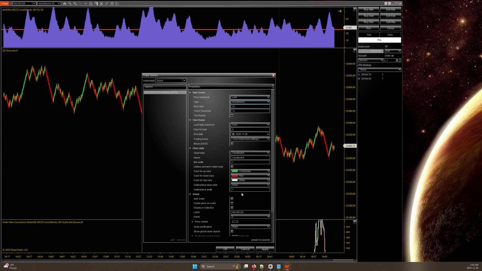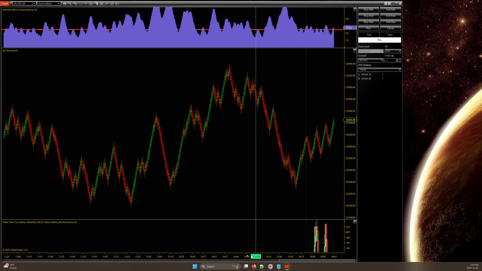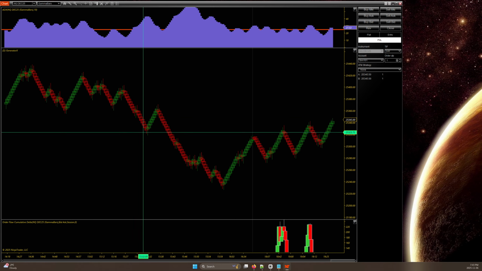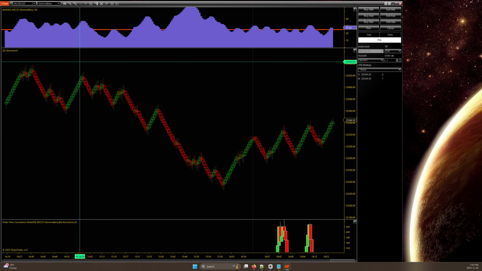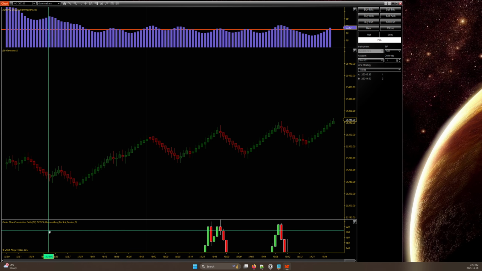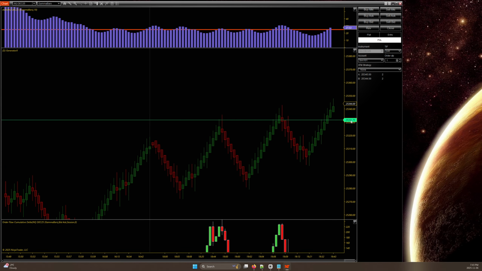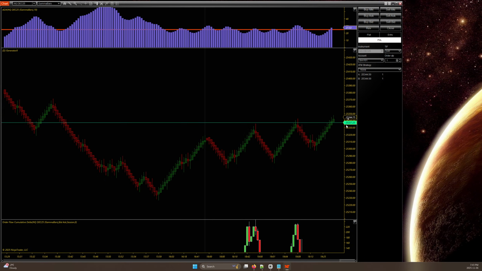If I can find them here. I don't want to use a setting of 10 though, probably 35 at least on NQ. They're very similar to Renko in the fact that they're not time based. Let me thin these out so I can see them. They're not time based, but instead of using price, they use an amount of ticks that go through the market. So a tick will count each and every order.